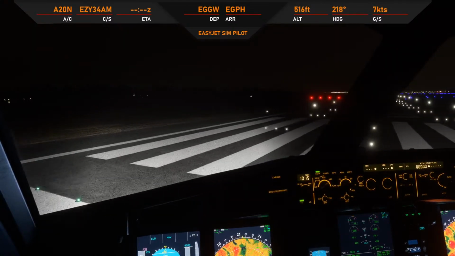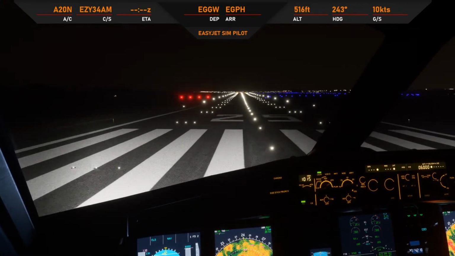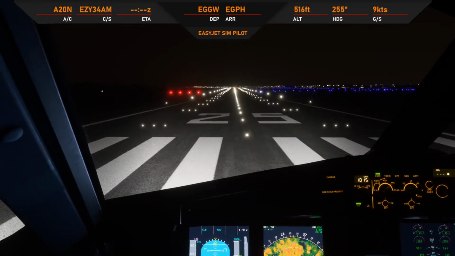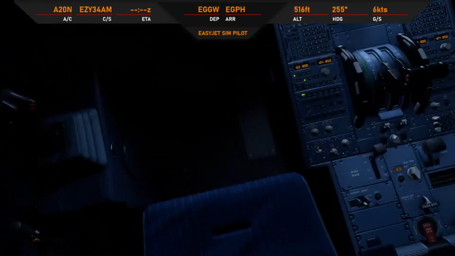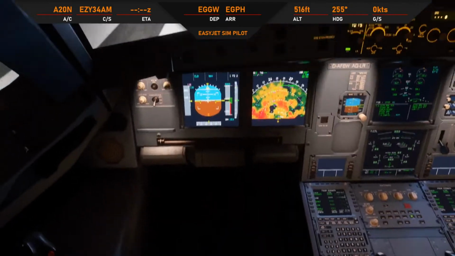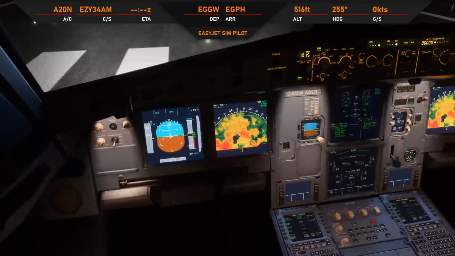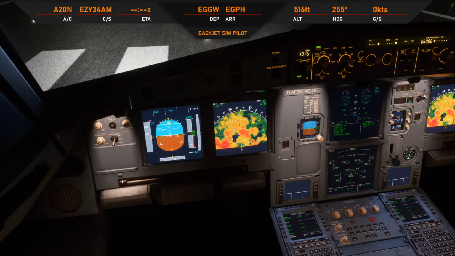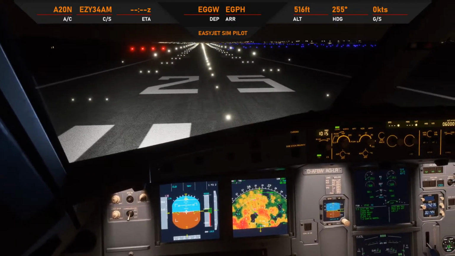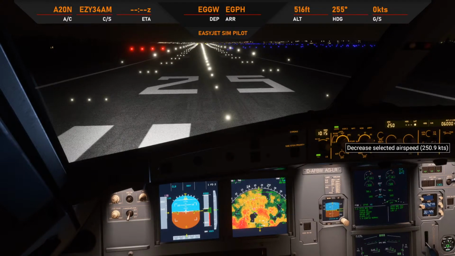Are the user waypoints still a problem? Honestly, I think they are. I tend to now just avoid them by going direct to the waypoint after them. TL config, check that, everything looks good and normal there. I'm also going to select our airspeed just before we take off to 250 knots, because we seem to have trouble climbing.